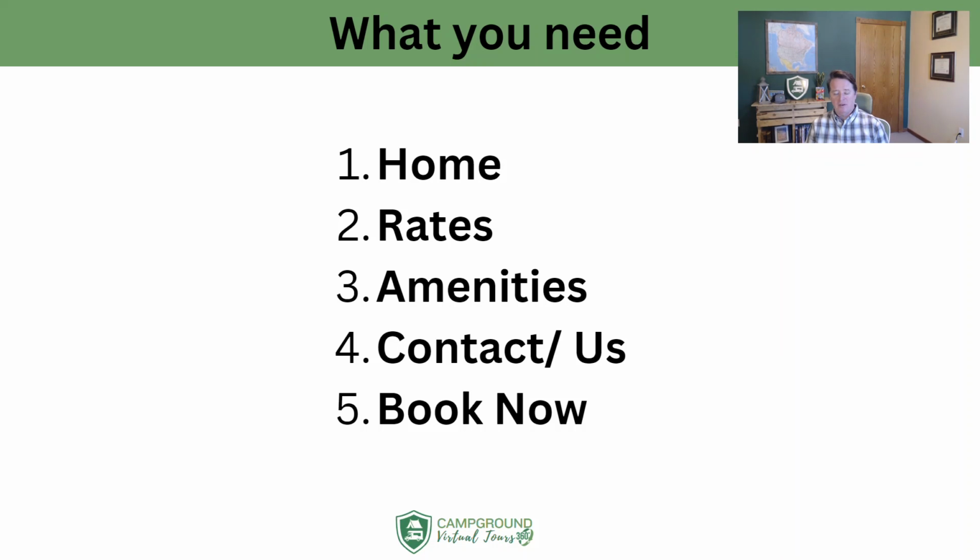So you have a rates page, amenities page, contact us, and then book now. The contact us is actually a contact us / directions page. You have both pieces of information on that page. Your clear path to booking is to have a nice online booking system that somebody can book your park on. So I hope that's really clear: home, rates, amenities, contact us, book now.